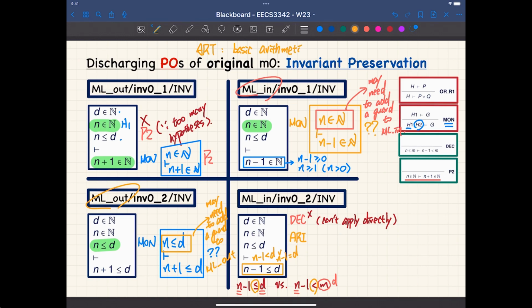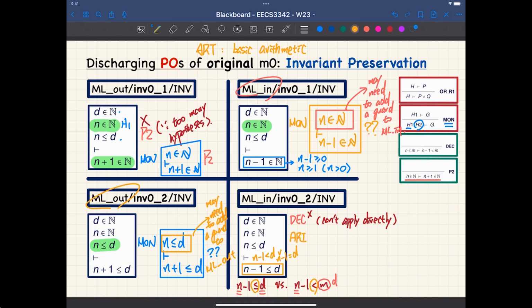So let's say in a later test or in the exam, if you really think the property you are trying to use to rewrite the expression is very basic, you can write ARI. However, you don't want to overuse it. Sometimes what's obvious to you may not be so obvious to others, right? So you got to be careful. I would say this one here is definitely fine. Okay? So what I would do instead is like this.